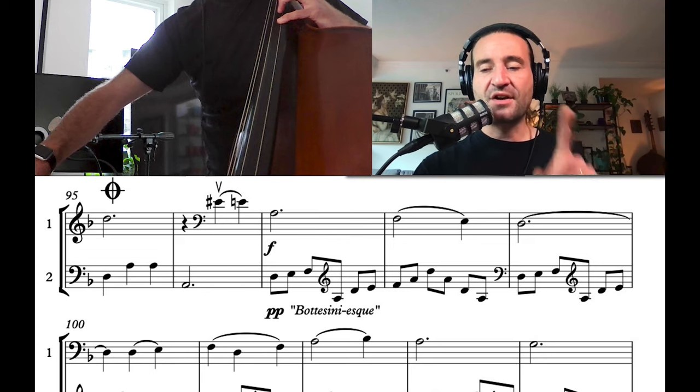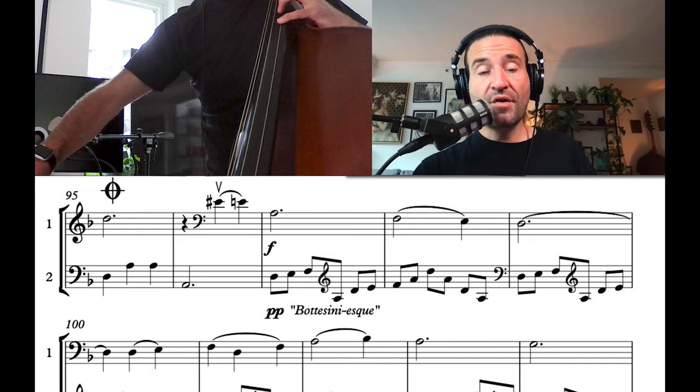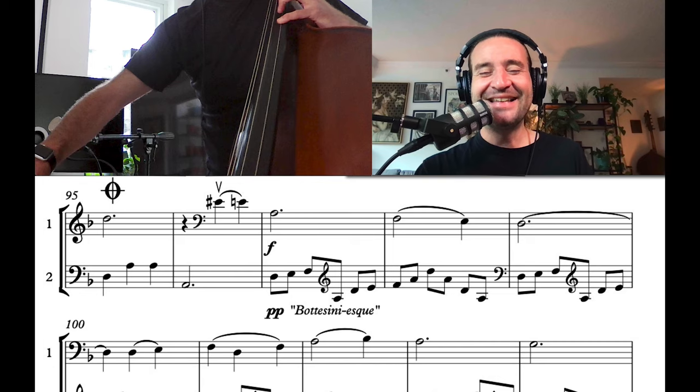Okay, now, before we start this right here, this is definitely the most challenging part of this piece. The first part does the melody now down the octave, so you're on the A string and D string. And the second part has these beastly eighth notes that Brent was talking about.